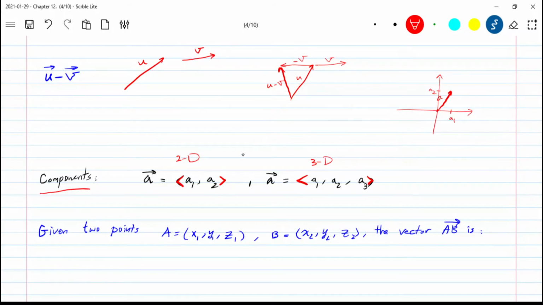Okay. The only thing is that when you see these components, they correspond to the point if you start from the origin. You could have started from here and drawn the same vector a here. But the components of this vector would be exactly the same. The only difference is, if I start from a different point, then the terminal and initial points would be different. When we write in component form, our assumption is that we always start from the origin to graph.